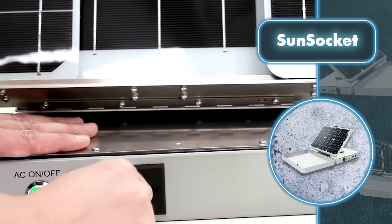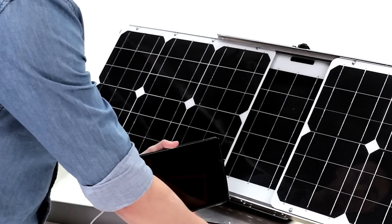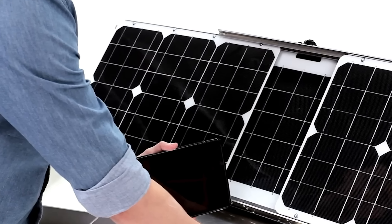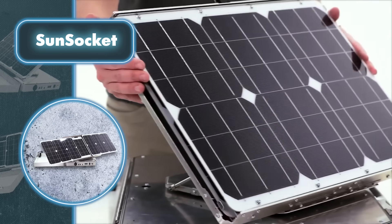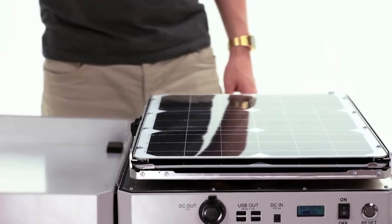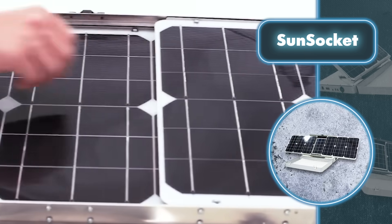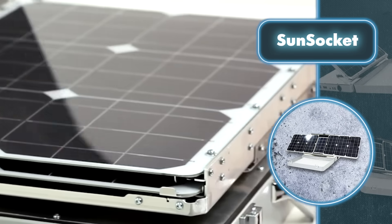The harvested energy goes into a lithium-ion phosphate battery with a 20 amp-hour capacity. The battery can stay in standby mode for years, losing only a maximum of two percent charge per month. After being switched on, the panel automatically adjusts to face the sun, resulting in a substantial boost in performance. It fully charges the battery using free energy in just five hours, and with enough sunlight you can power phones, tablets, and more.